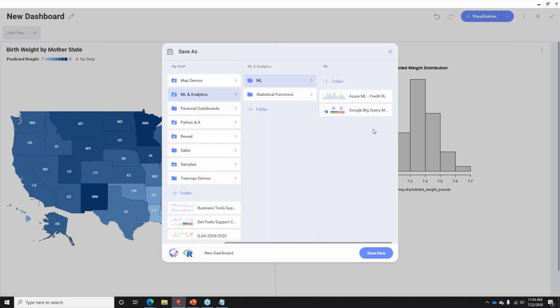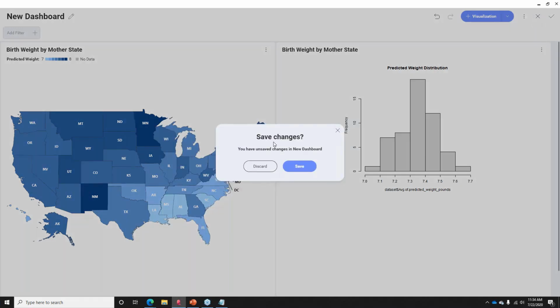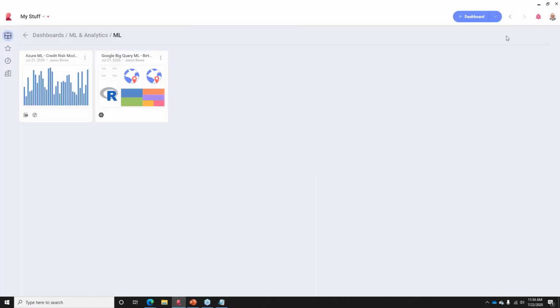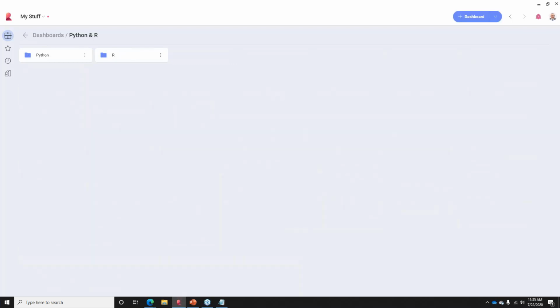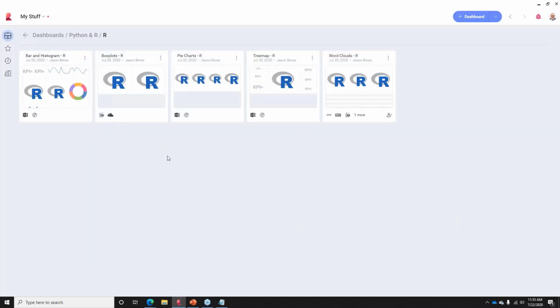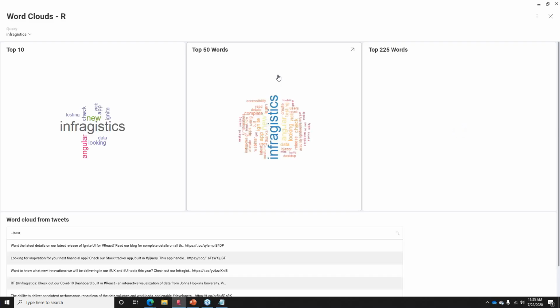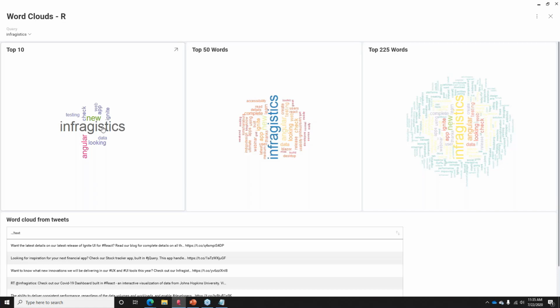So let me close this card, and we will go back to here where I had Python and R. And what I wanted to do in R was show this word cloud again, because I showed this a couple weeks ago. But what I wanted to point out was, we don't have a word cloud in Reveal, but we have a word cloud in R, Python, doesn't matter.